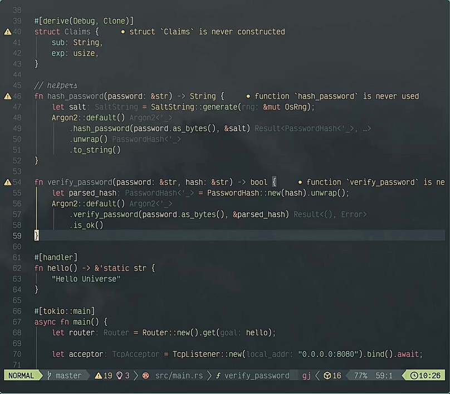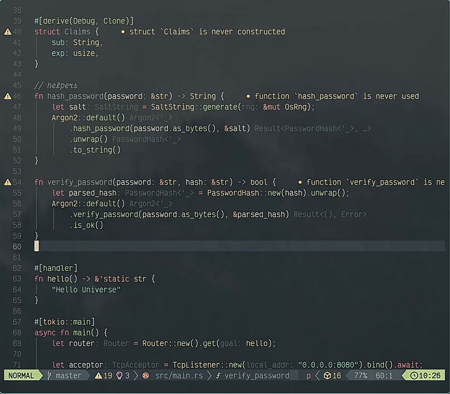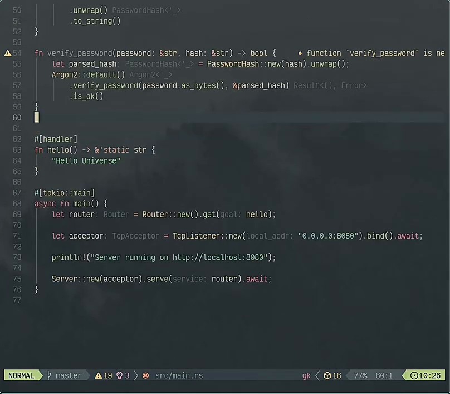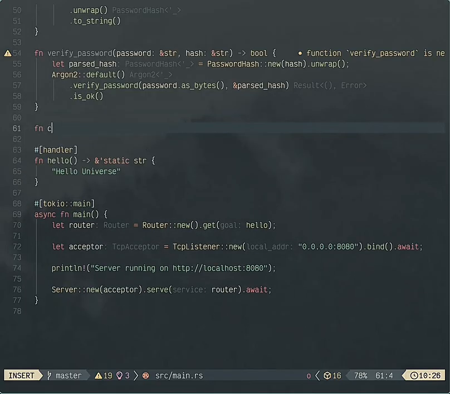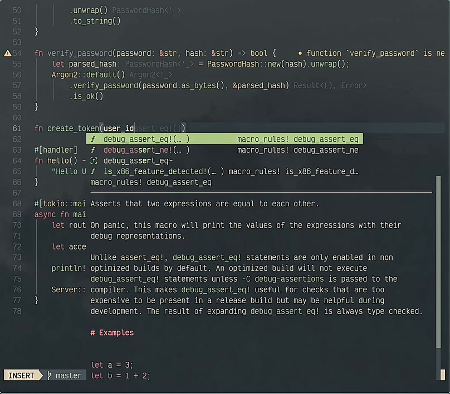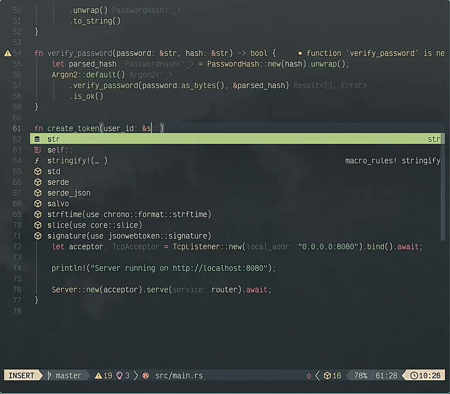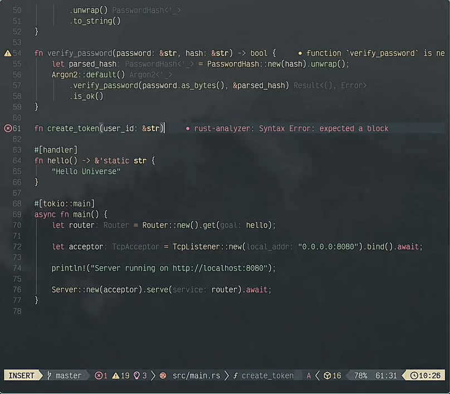Then we need a function to create the token, right? So to create a token, let me see, function create token, and I can pass in the user ID because we'll need that to create the JWT token. That should be a reference string.